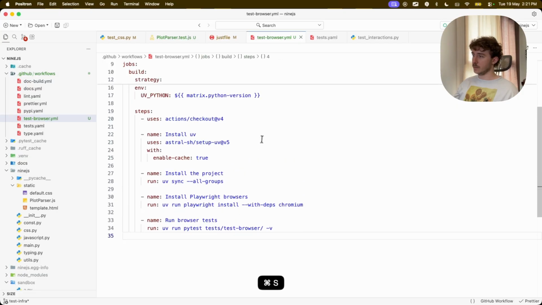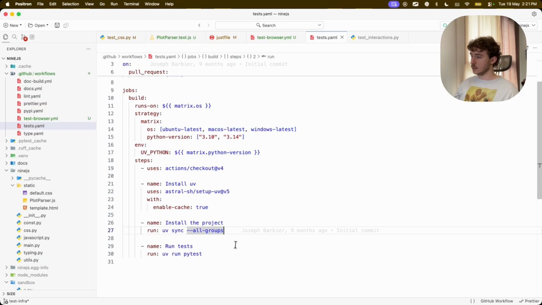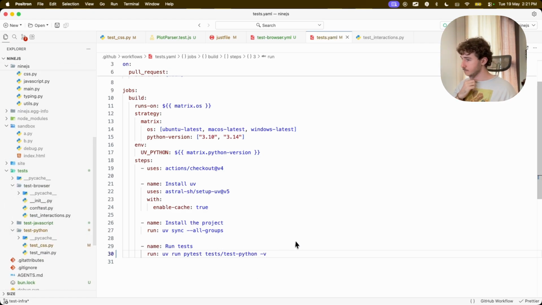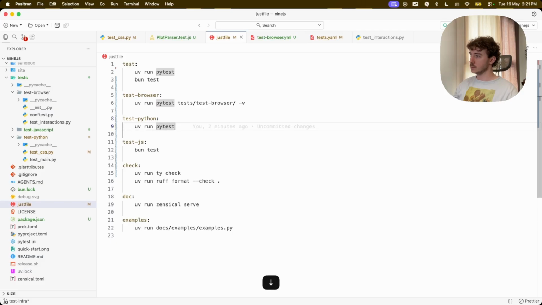I don't care about that. Okay, cool. And then test Python. Let's make it slightly more verbose. Yeah, that should be good. I just need to update this file too. I think that makes sense.